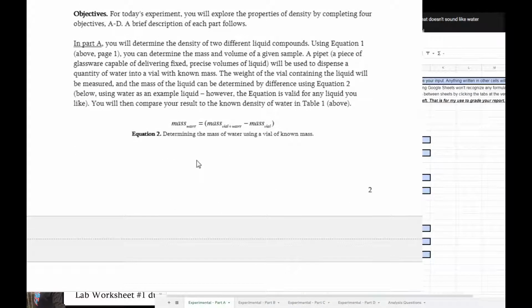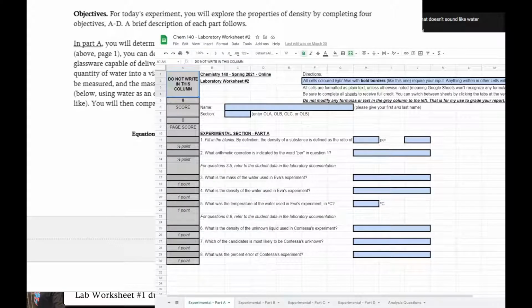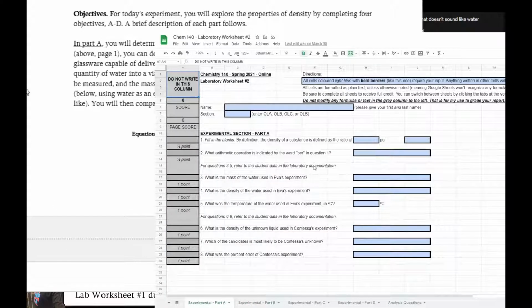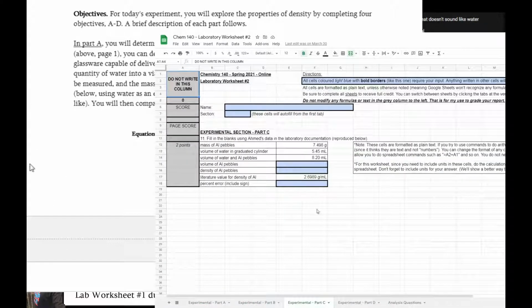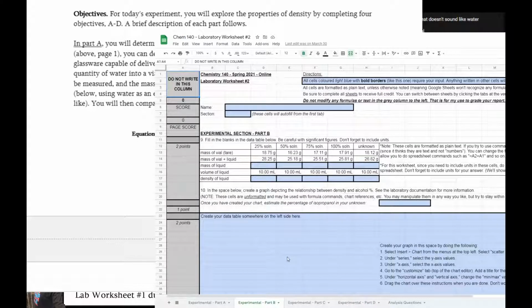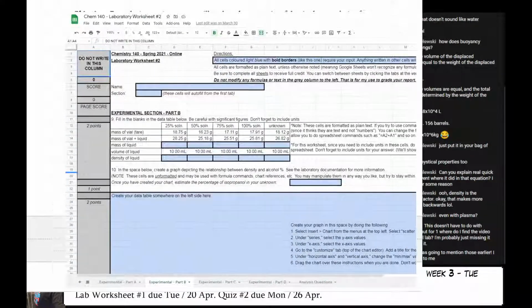So for the density experiment, you're going to do 4 parts. If I go back over to this, I'll plop that one back on top here. Down at the bottom, there's experimental part A, part B, part C, and part D, and also analysis questions. I've separated this into the 4 parts that are the 4 experiments you're going to do. In part A, you're going to answer questions. In part C, you're going to do some calculations, and in part D, you're going to do more calculations. This is all just using information from the documentation. No big deal. Part B, though, is special because you're going to make a graph. And so we need to talk about how to make a graph.